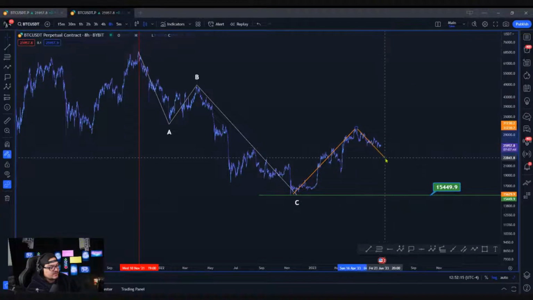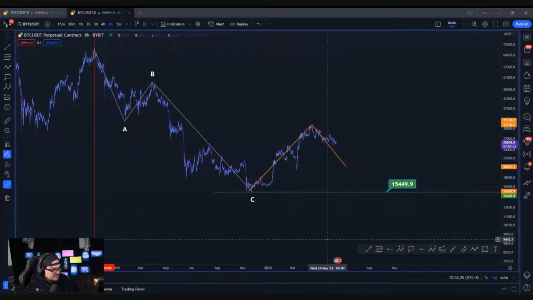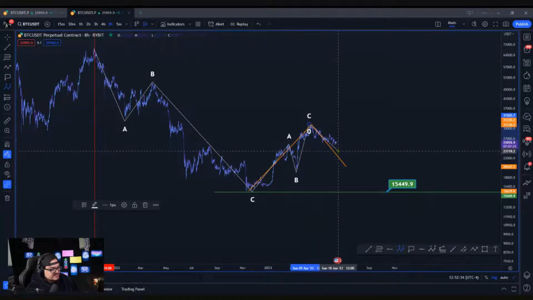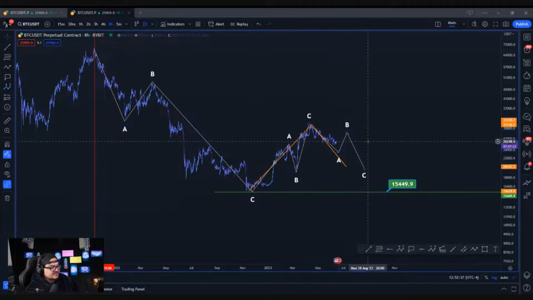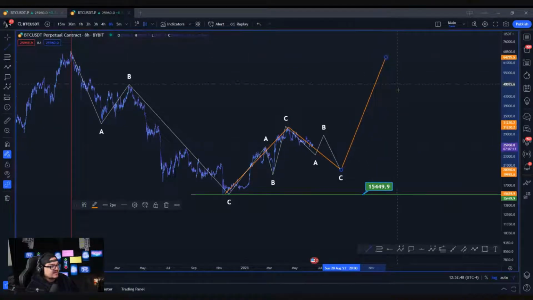I would say something a little bit more bearish in the mid to longer term, but overall bullish in the longer term or macro term, is maybe this A that we just established here is part of a larger A. Maybe this B wave isn't done yet. Maybe we get one more drop, a retest, continuation lower, something like that. And then we can start talking about a possible continuation higher, and then perhaps a larger push to the upside and maybe new highs. I'm not too convinced that we're going to be putting in new all-time highs anytime soon.